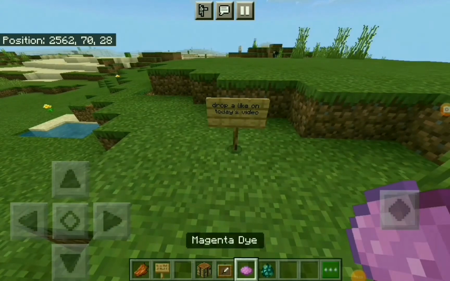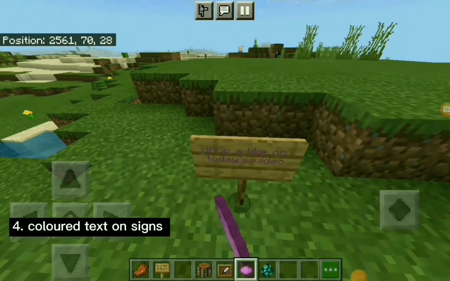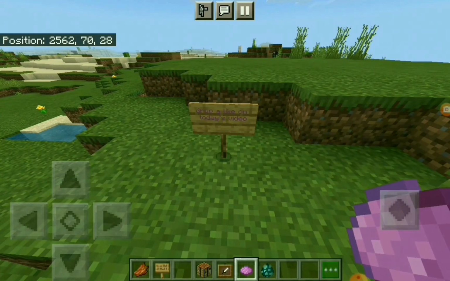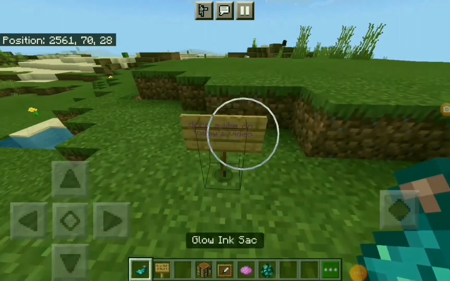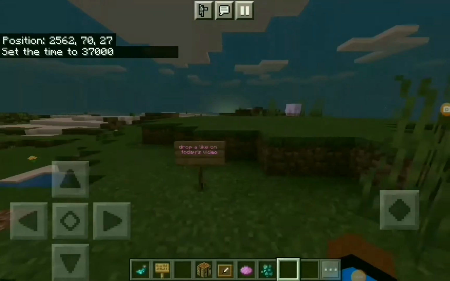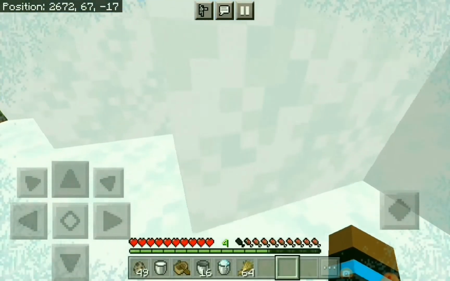If you take a sign and write anything on it, and then take any dye you want and tap on the sign, you'll get colored text. If you get the ink sac and click on the sign, you'll get glowing text, which looks really nice in my opinion. Next up is the powdered snow.